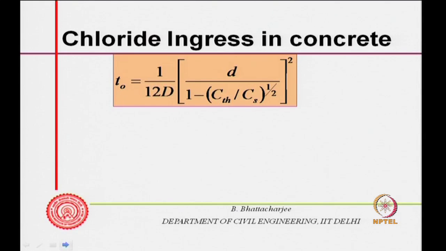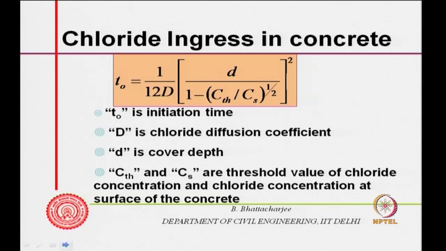But there is a lot of uncertainty in this one. For example, Cth, as we said, varies. The threshold values would depend upon cement type, steel type, etc., and it's not constant. It's not sure how you measure the diffusion coefficient. There is no really systematic way to measure the diffusion coefficient. So, t0 is the initiation time, or tp the depassivation time. A lot of people use this calculation, but this is absolutely inaccurate. One can possibly use experience rather than using something which does not exactly represent the real life situation, not the exact boundary condition. Saturated concretes are rare, but people do use them.